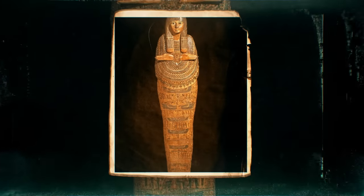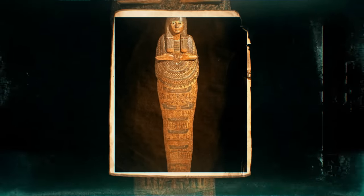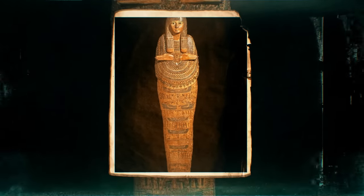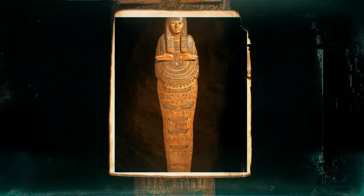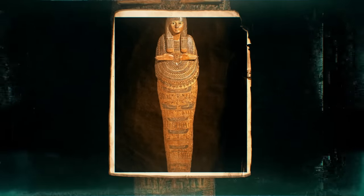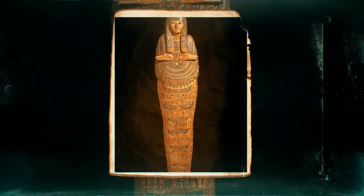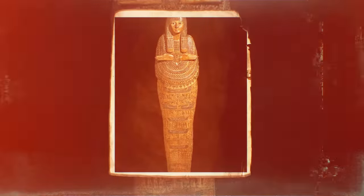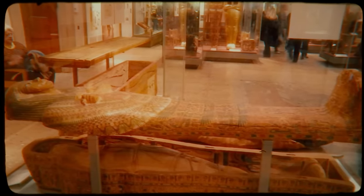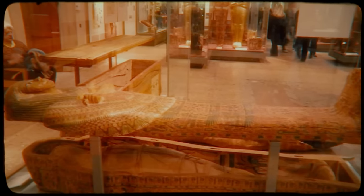The exhibit number refers to an item known as the unlucky mummy. It is a mummy board made from wood and covered in plaster, believed to have been made around 950 BC during Egypt's 21st dynasty. The board would have been placed on top of the mummy itself inside the coffin. Most mummy boards were decorated to represent the person being buried. Unfortunately, the person this mummy board was made for remains a mystery — there are no identifying inscriptions, and it has become separated from the other objects it was buried with. The museum believes it was found in Thebes, but cannot be more specific.